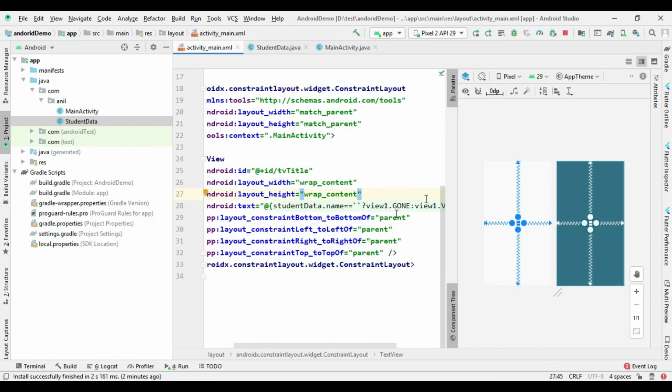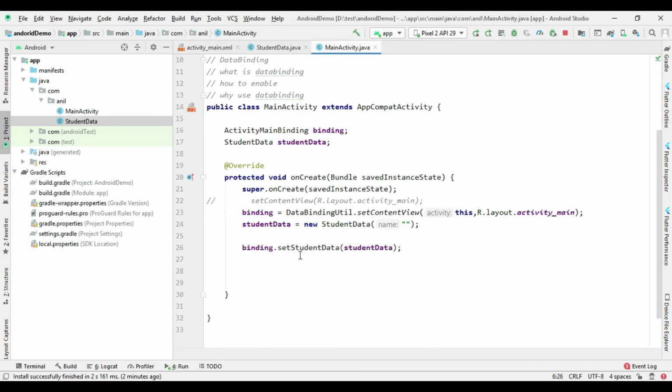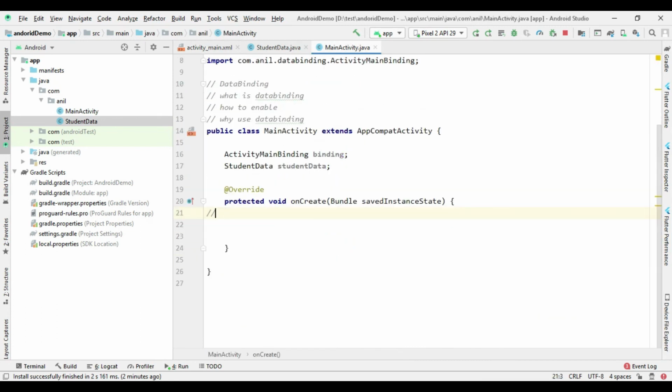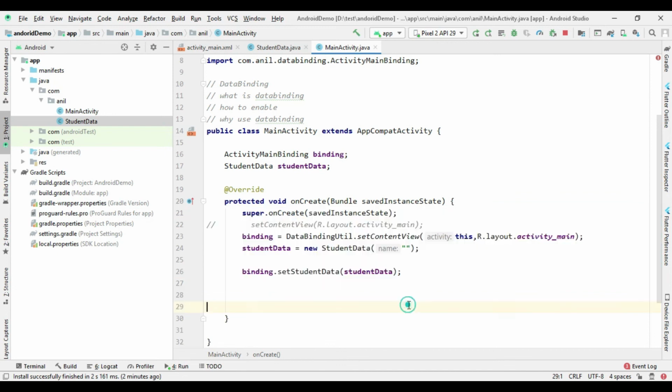Why do we write this? Because suppose we write tv title dot set visibility. Visibility is a method in Android. If you are using it, then here is one option like view dot gone.